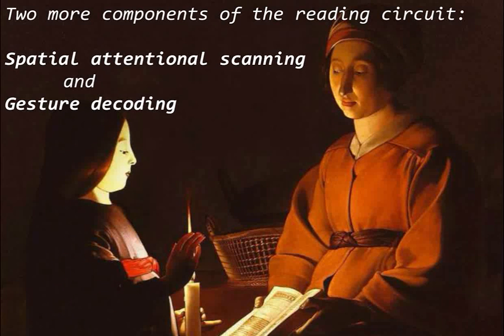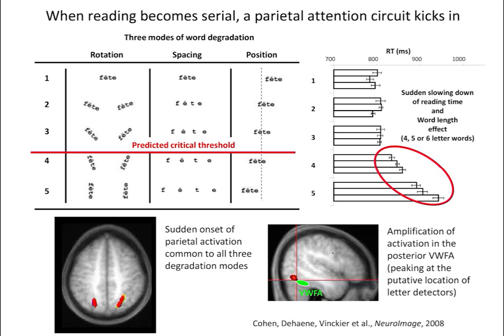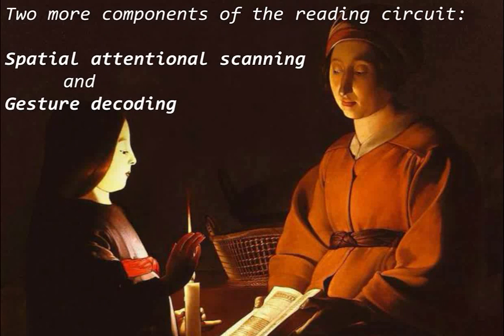Very simple image. I'm sorry for my colleagues if I simplify too much, but I think it helps to store in our brains, in the brains of teachers, what is reading. Now, I want to finish in the last 2 minutes by telling you about these two more components of the reading circuit: spatial attention scanning and gesture decoding.